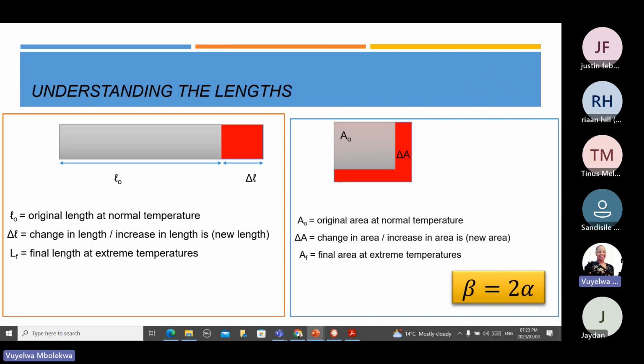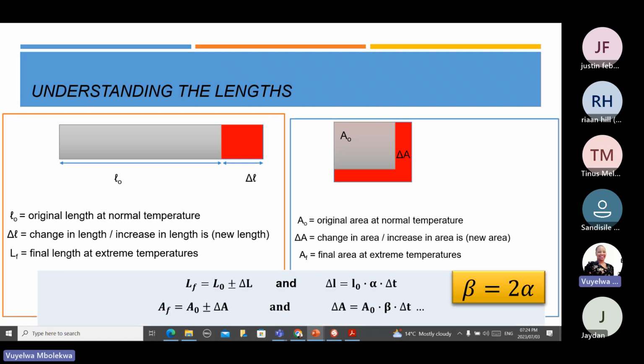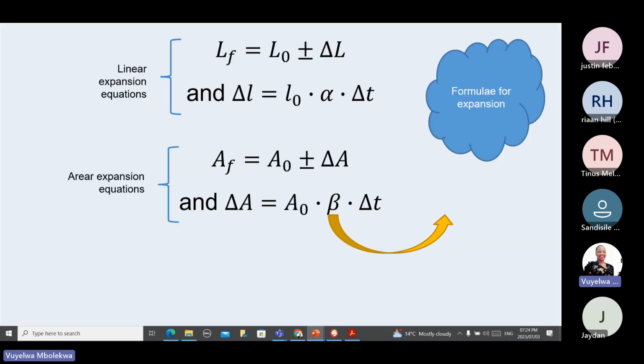So to get your coefficient, you just need to identify what material it is, and then go get the coefficient from the table. And then these are the equations I've put together. I have a feeling that the PDFs you have are not updated, so I must PDF this one and send you when we finish this class. So that's all you need. These are your equations. As I have shown you already, they are similar. The only difference is that your area coefficient is twice your linear. So that's the value. Okay.